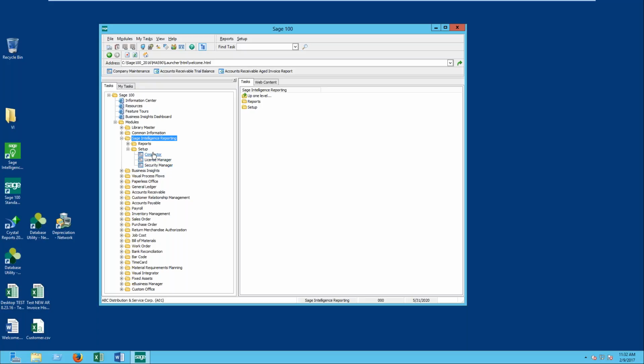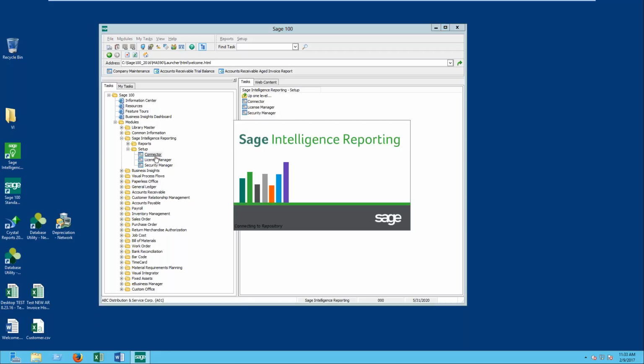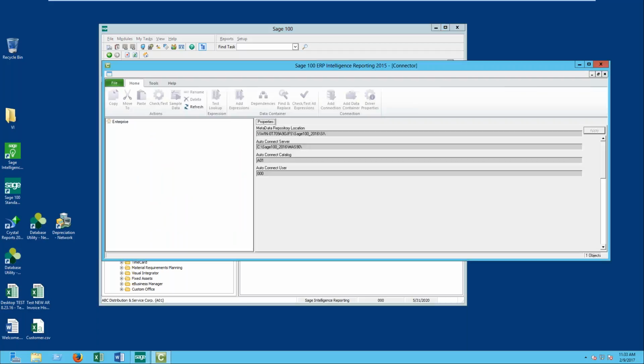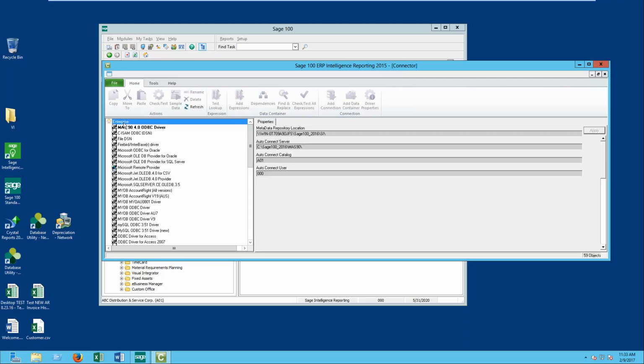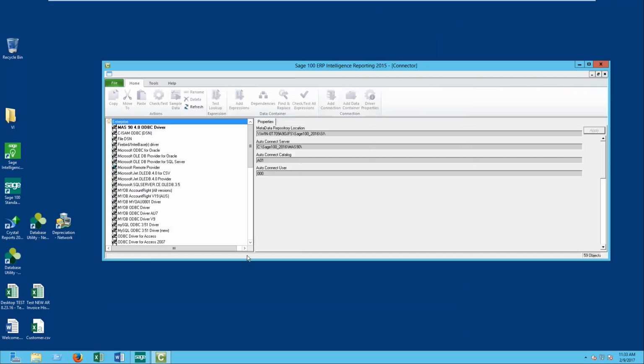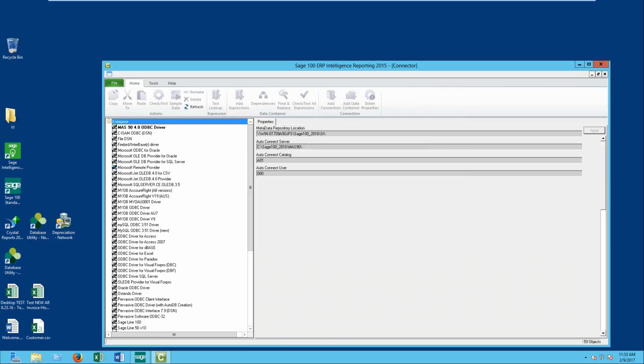There is a connector component here, so I'll open this up for a moment and briefly talk about it. The way Sage Intelligence works is it uses connections to your Sage 100 database. If we open up the connector here, this is where all those connections reside. As you can see, there are a lot of different types of connections, and a lot of these come pre-configured.